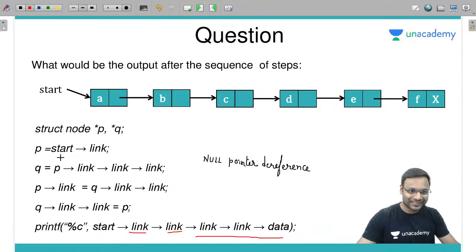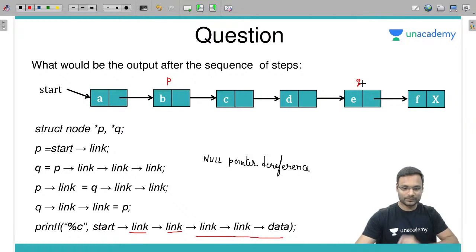Okay, now come back here. P equals start's link. Start, its link, P here. Next, in the queue, P 1 link, 2 link, 3 link. P, its link and link. Q will be initialized here. Next, Q's link, Q link and its link part. This null I'll have to copy. Where? In P's link. In P's link here I'll have to copy null. It means the next pointer is gone. Next of this node is null.